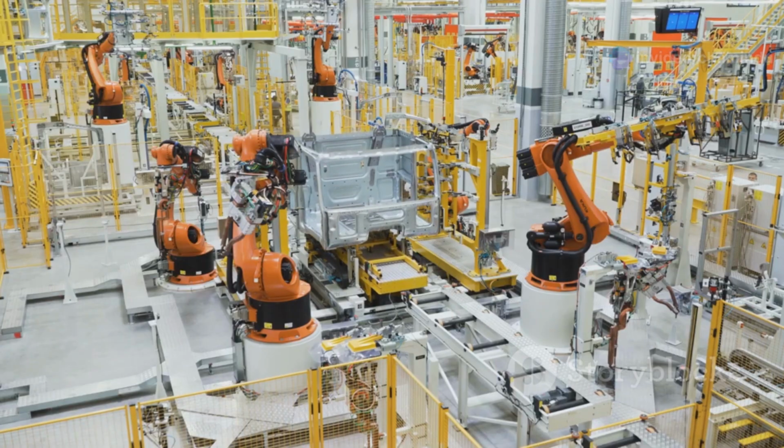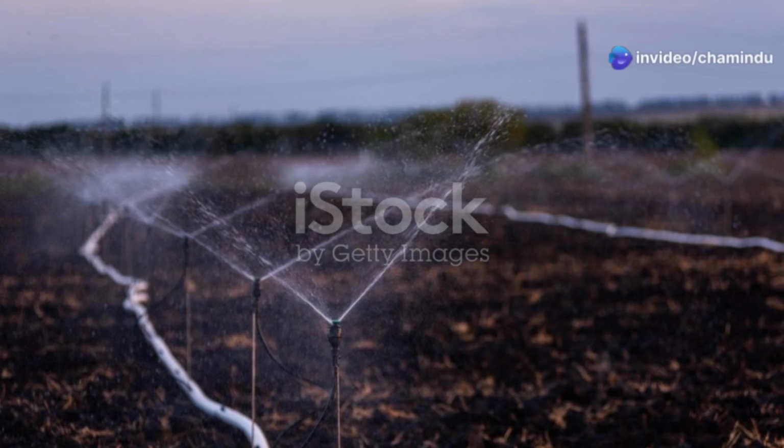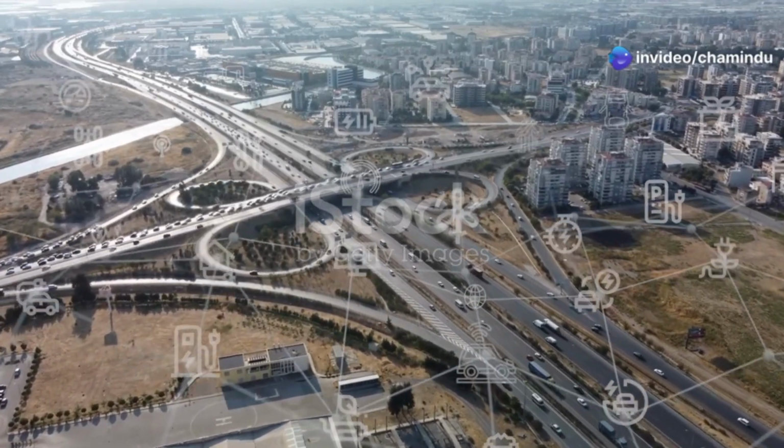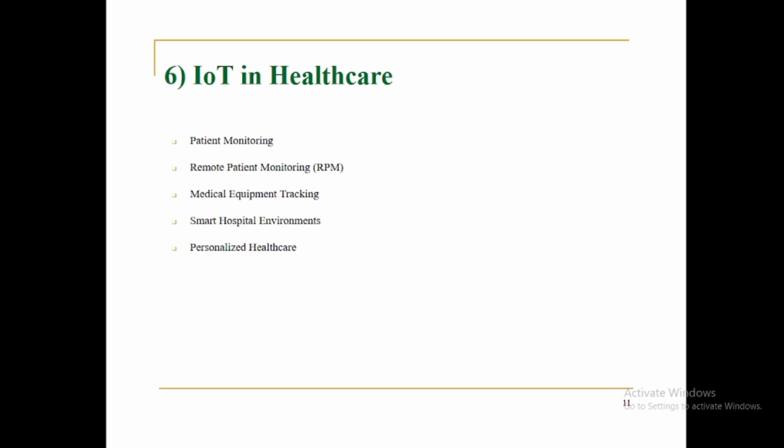Let's look at how IoT is being used in different industries today. Healthcare. In healthcare, IoT devices like wearable health trackers and smart medical equipment are used to monitor patients in real time. For example, think about a diabetic patient. Rather than being examined from time to time by a doctor, he is given a fitness band that can track his heart rate, blood pressure, and physical activity throughout the day.